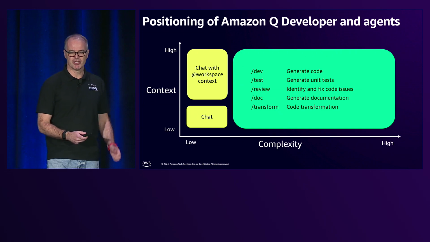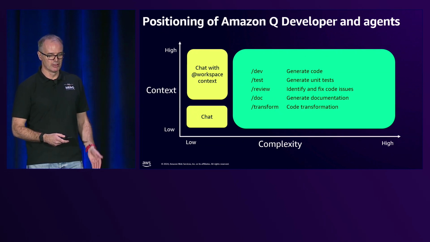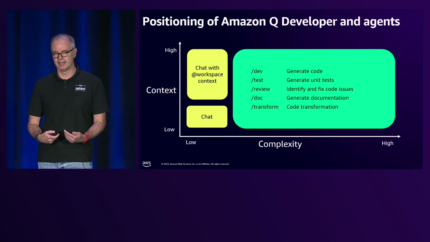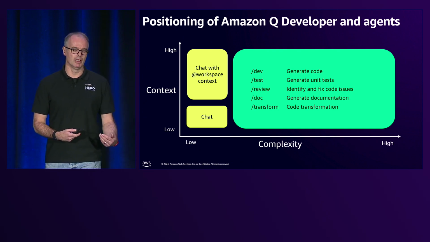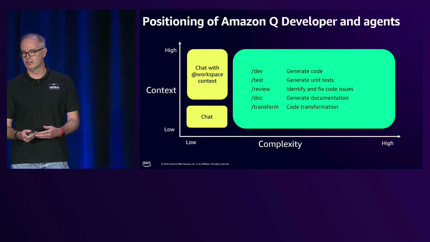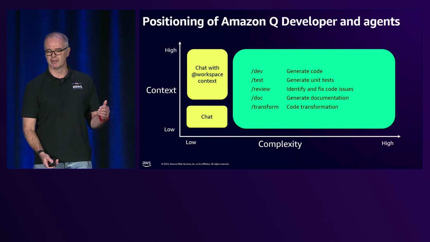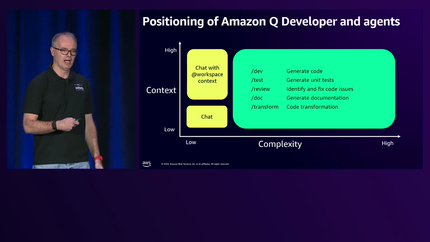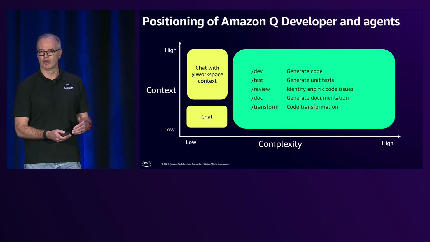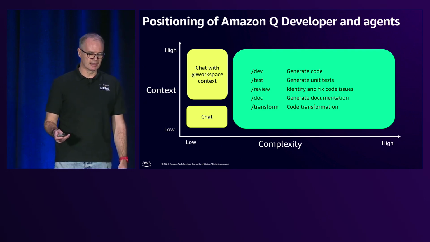So in this chart, I try to break down tasks that you can carry out on two axes. The vertical axis is around context, and what we mean by this is the input context. Low context essentially means that you select a single line of code, it could be a function or a method, it could be a class or even an entire file. When we start talking about high context, that's when we want something to operate across multiple files or even the entire project structure. And then the horizontal axis is around complexity.